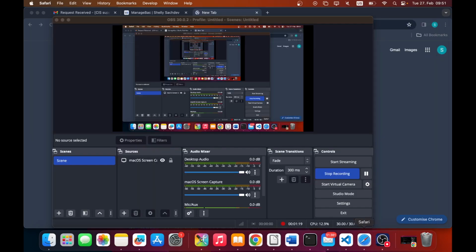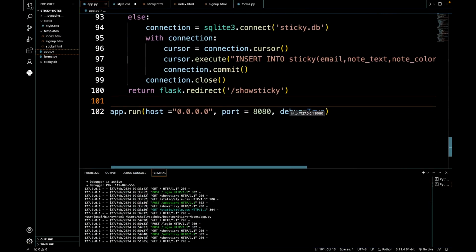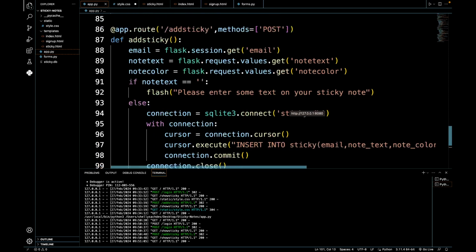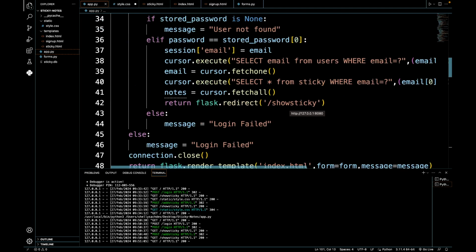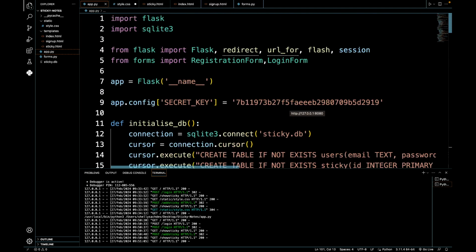What I want now is that when I choose a particular color and add new, the sticky note should be added. But that will not happen unless I set up some kind of styling, like the width and height of the note, the color of the note, and things like that. So of course I will have to do it through the CSS file.